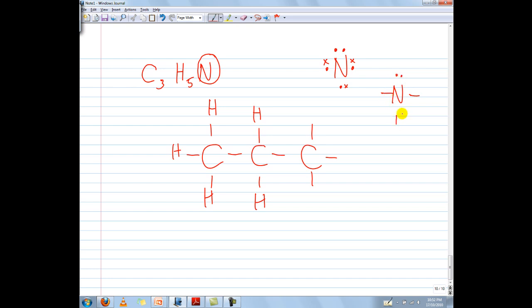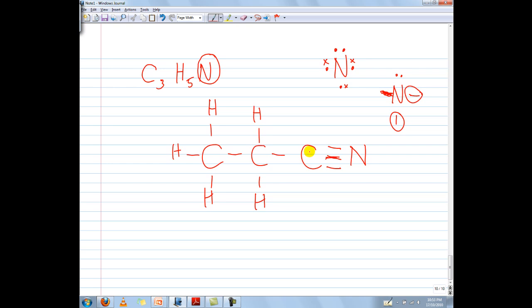So 2, 4, 6, 8. Now take a look at where I can stick this nitrogen. Can't do it here because this carbon's already full, 2, 4, 6, 8. Can't do it here because this carbon's already full, 2, 4, 6, 8. So I have to put it around here. So I'll put it over here. Alright, so far I have bonded 1 of the bonds right here. I still have 2 more bonds to connect. Well, guess what? I've got a bond and a bond over here, nice and empty. So we're going to put them here. And there we have it.